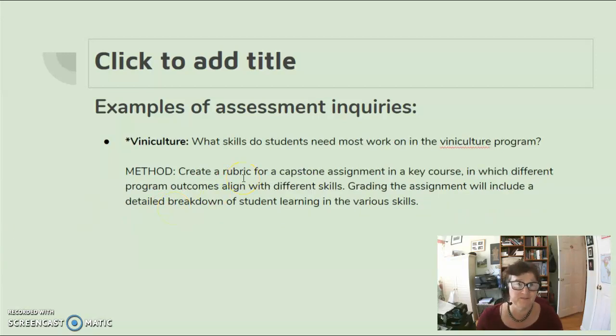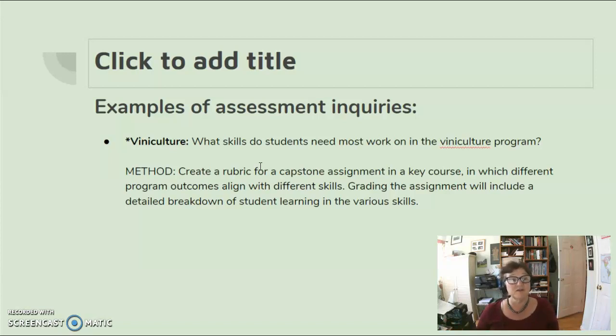This is an invented program. We do not have a degree in viniculture, if only. But you might have a fairly generic question. This is what the SLOs tended to in the former routine, and it's perfectly okay if this helps you. You may have a program intended to teach students key skills to become successful winemakers.